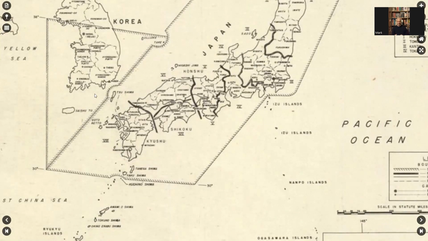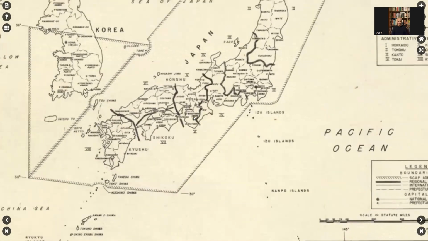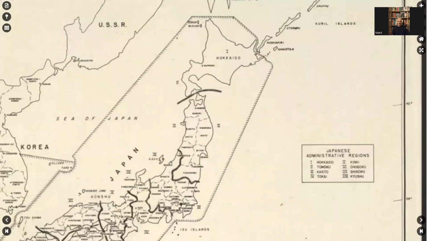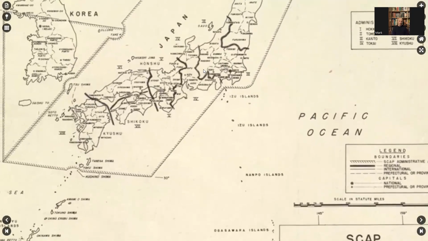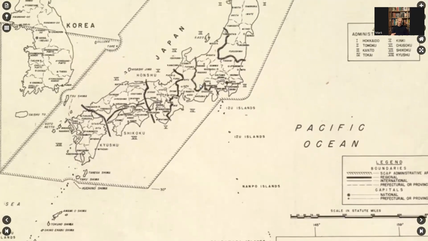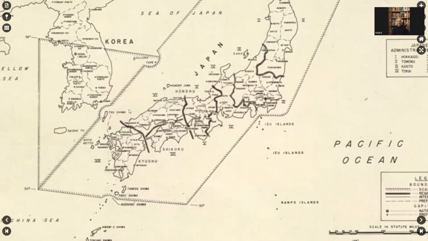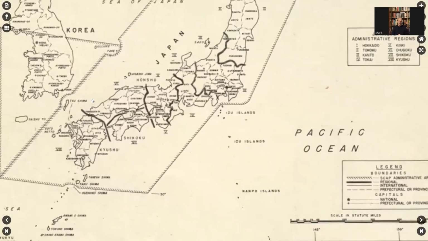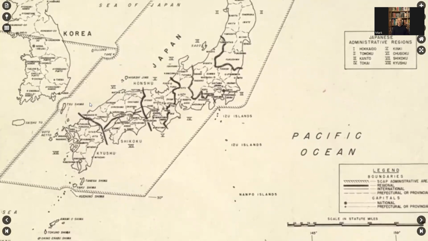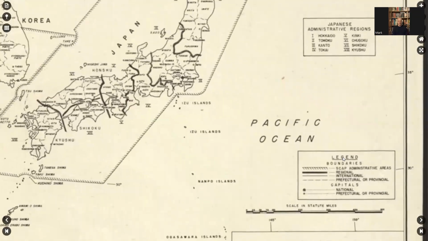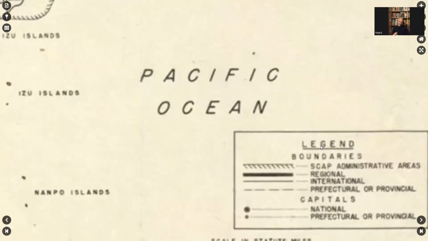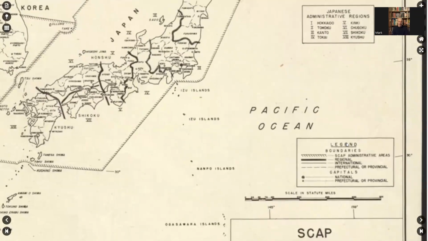And this was actually used to communicate with the Chinese, amongst others, as to what they controlled, what they governed, in other words, but also something else. What areas under administrative control were they producing fishing licenses for, both the Koreans and the Japanese? And so this was communication for many purposes at that time. Now, you can see there the boundaries, the administrative areas, and so on in the legend. If we go on to the next slide.